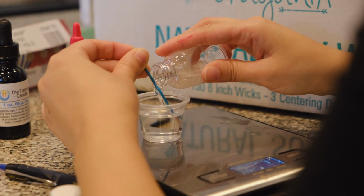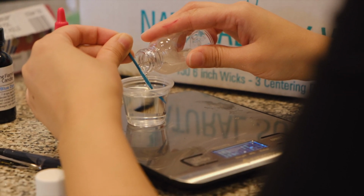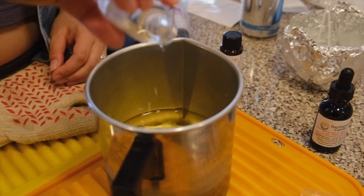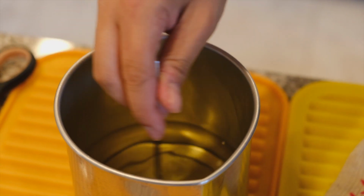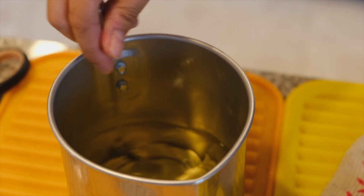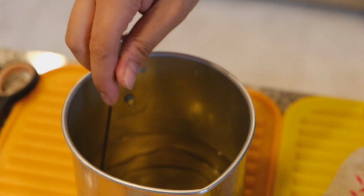From here, you're gonna take whatever scent you choose to start with and pour it directly into the wax. You wanna evenly stir and mix in the scent for 1 to 2 minutes, depending on how big your jar is. This is totally optional. You don't have to do this part.